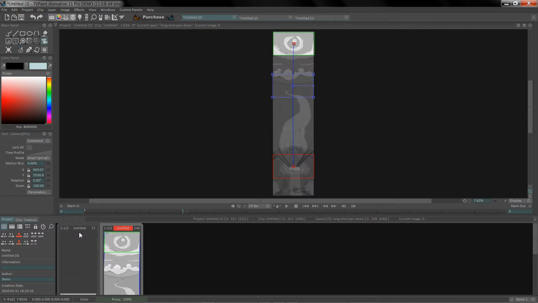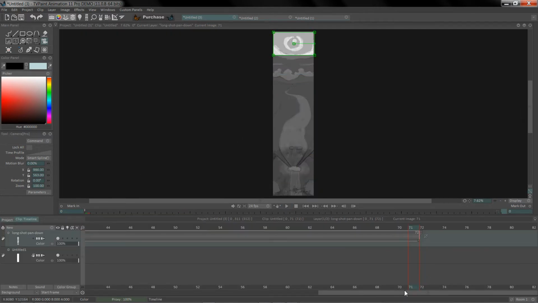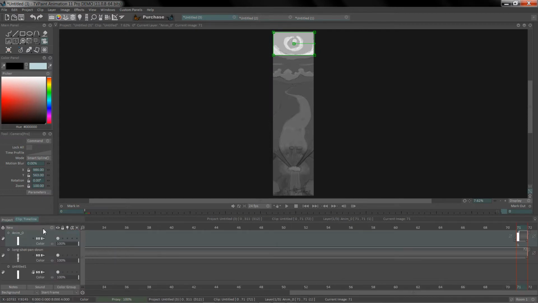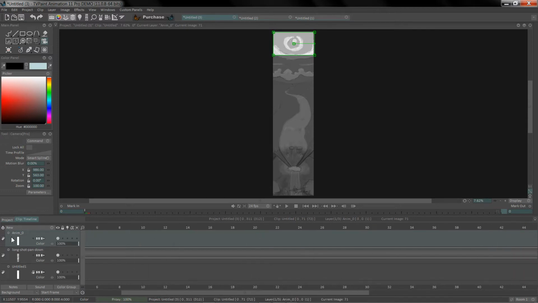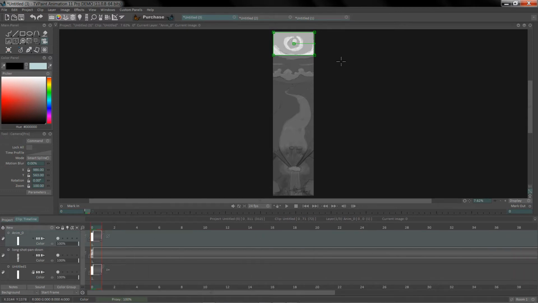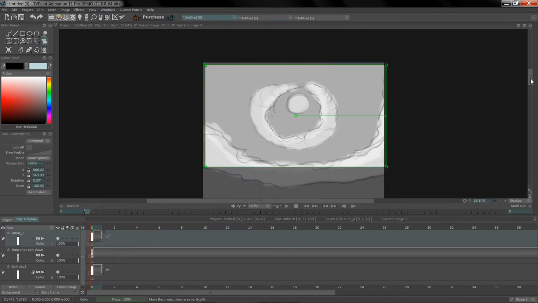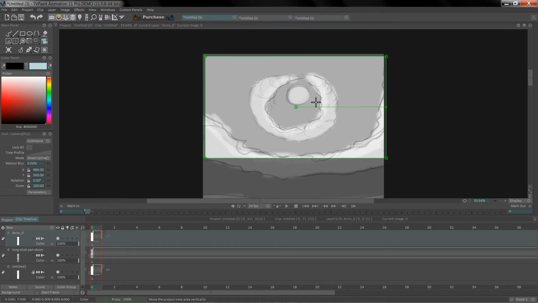So for example, let's make this more interesting. We're going to create a very simple animatic. So let's say new layer. Not here, obviously not. Move this over here. And I'm just going to zoom in because I can't really see what's going on from here. Right, so we're going to have that there.